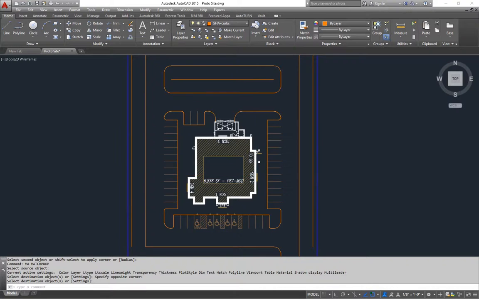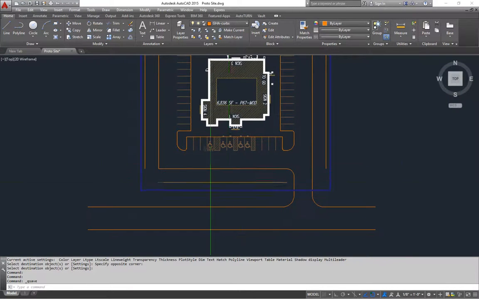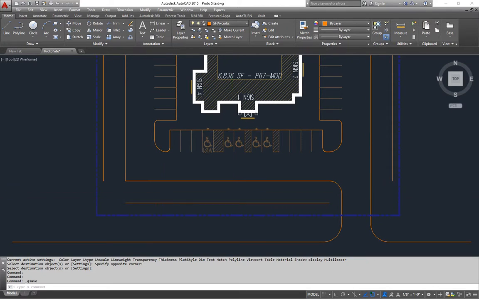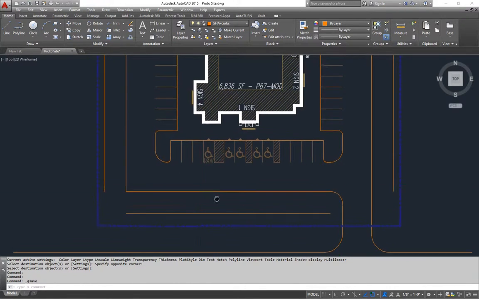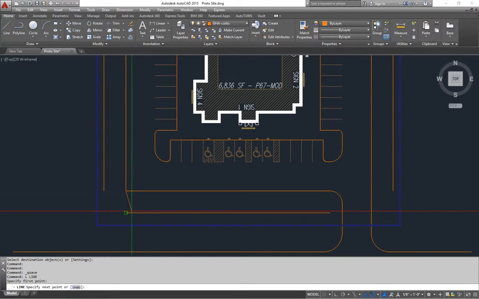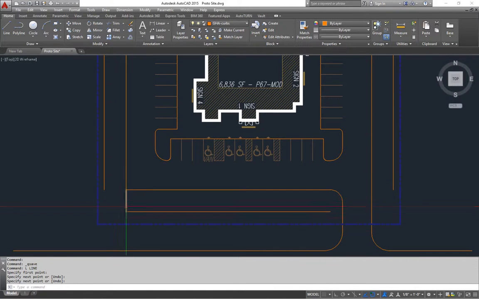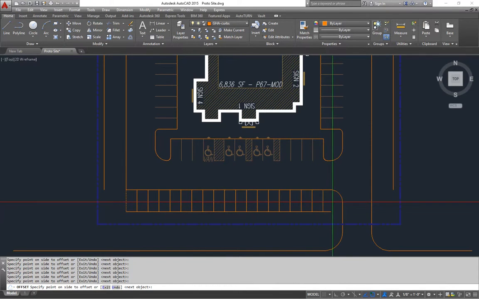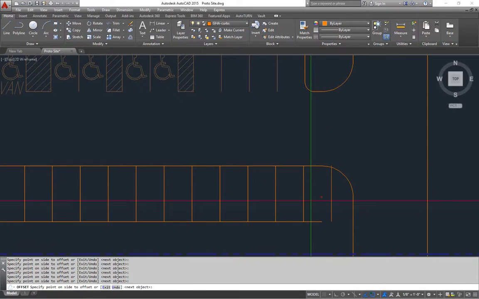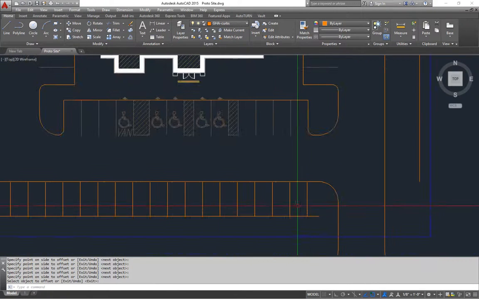Okay, now I'm going to move on to these in the front. When laying out this row, I think it would be best to start here and then go this way and leave whatever leftover amount that might be included in there on this side. So that way these spaces will line up and we'll get the maximum amount. This will line up with the driveway above it. So offset 9 feet, multiple. Just throw them all out there. See, that one's getting a little further, so let's not do that one.